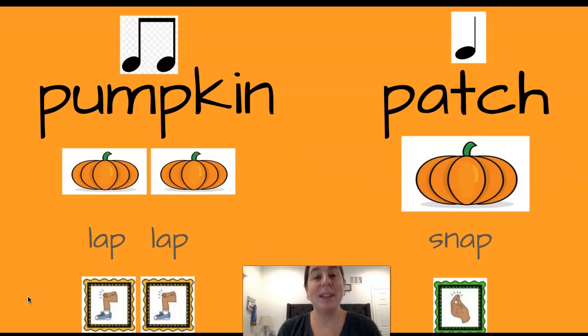If you take a look at my next screen, we have a couple different rhythms and body percussions here. The first word says pumpkin, and you'll see a pair of eighth notes over top of the word pumpkin. That means we need two different body percussion sounds every time we say pumpkin, because that word is two syllables. So we're going to go with lap, lap.